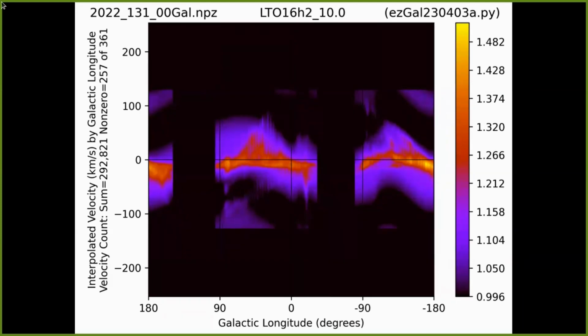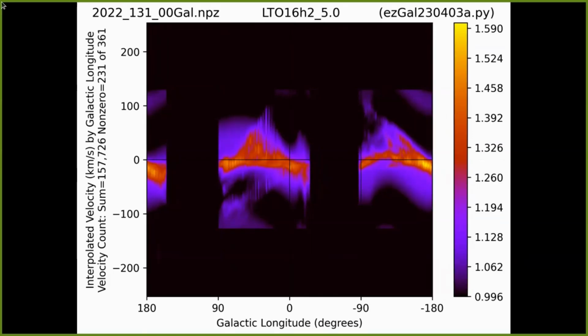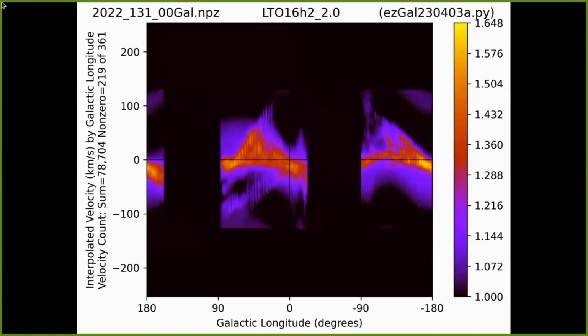This is the data for plus or minus 10 degrees of the galactic plane. Within plus or minus 5 degrees of the galactic plane, plus or minus 2 degrees of the galactic plane, we see a triangle showing up nicely up here on top. And now I start to see some arches down here below. Again, I was missing some information over here closer towards Polaris. Here's the plots for data within plus or minus 1 degree.